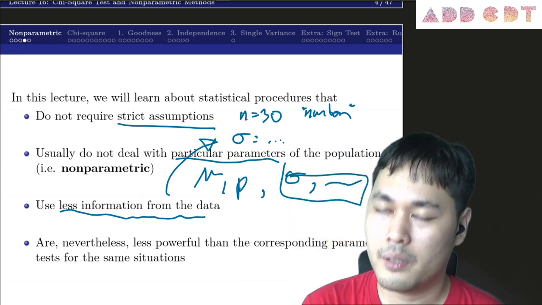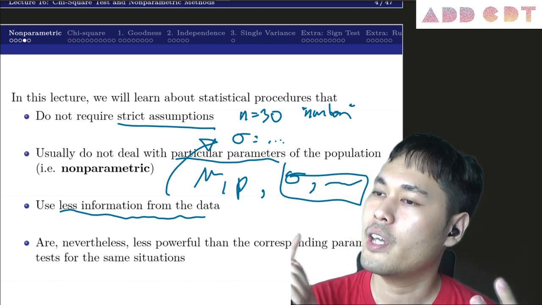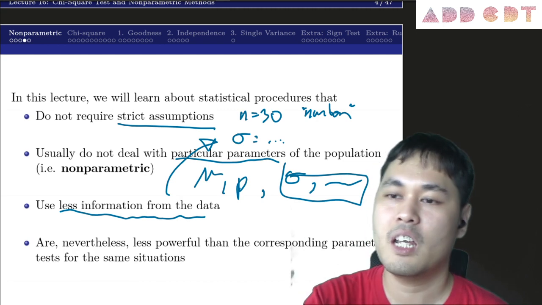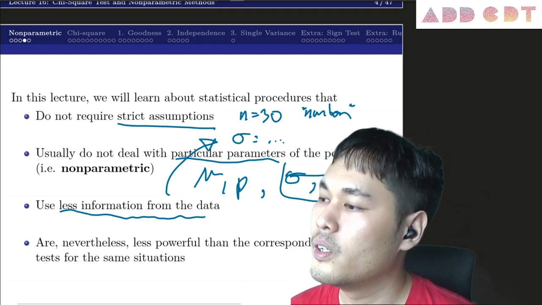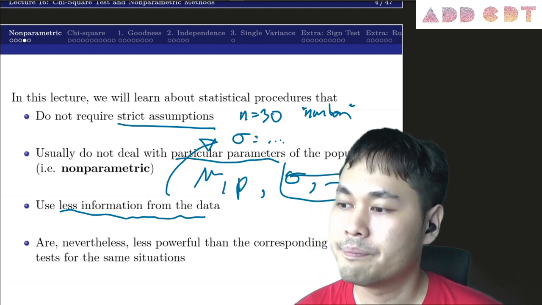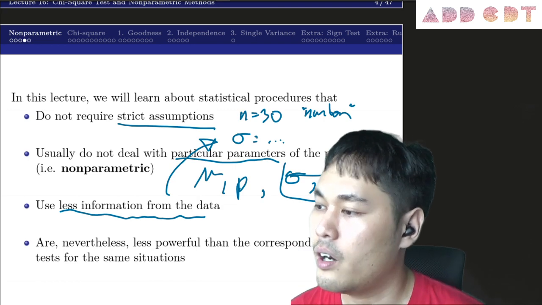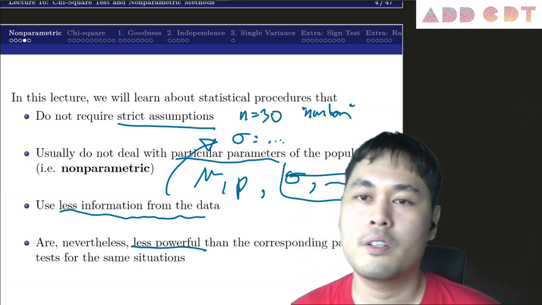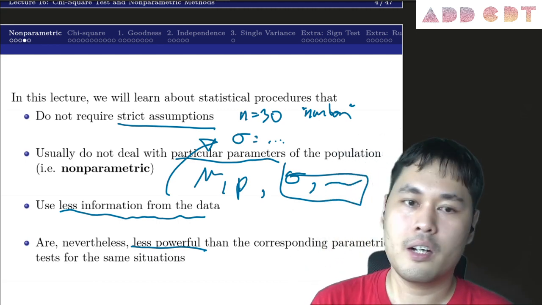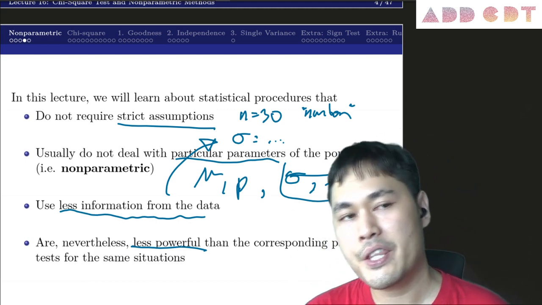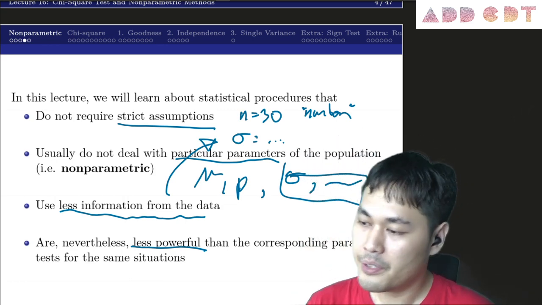When you perform the hypothesis testing, you have to have the mean, you have to have the variance, you have to have large enough samples, and other stuff. If we don't, then we have to find a different way to do this. And of course, since we don't have all these numbers, the test is going to be less powerful, as in the final result would be less convincing, less accurate, I would say.